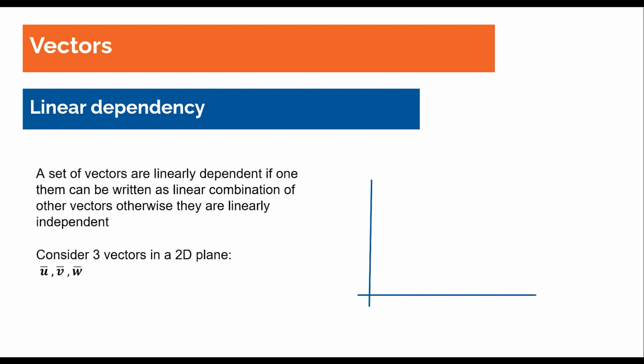What about three vectors with different directions? Remember that we can span the whole plane with two vectors in different directions. So this means that we can write the third vector as a linear combination of the first two vectors. So when we have three vectors in a two-dimensional plane, they are linearly dependent. We can generalize this rule. When we have more vectors than the dimension of a space, the vectors are always linearly dependent.